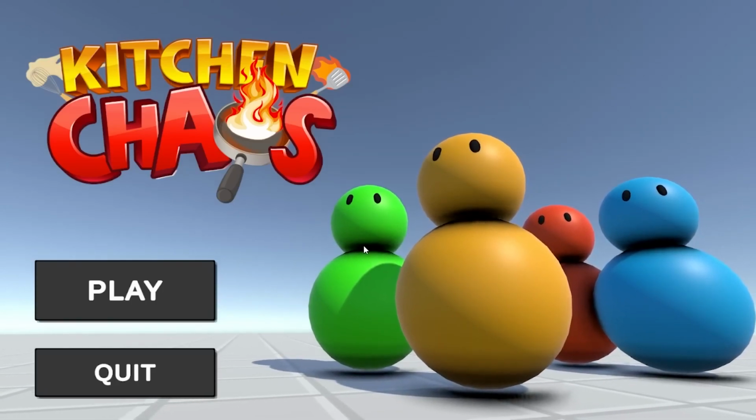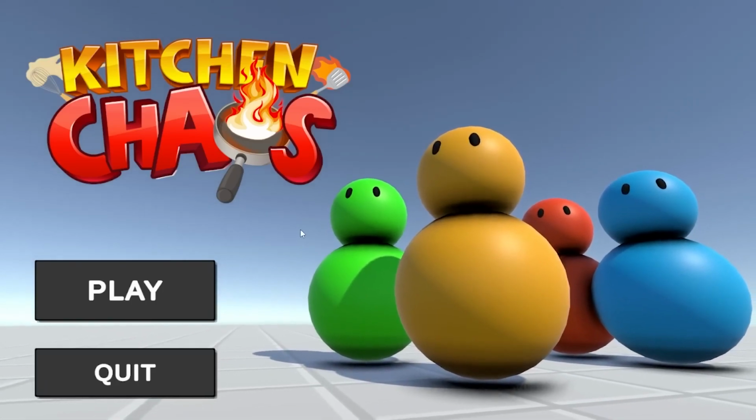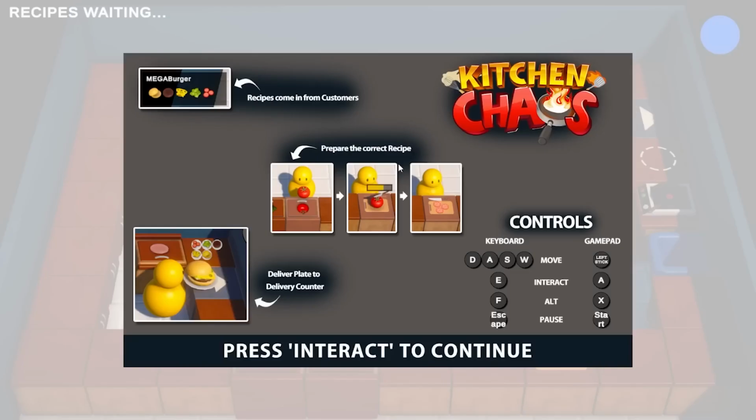So we have our main menu working, and we also have the unloading system that we made. So as soon as I click on play, there you go, loads the unloading scene, and here we are on the game scene. So we start off with our really nice tutorial window, and down here we have the controls. Of course, all of these are dynamic, so depending on if the player rebinds or something, this one is going to update. So we can look at this window for as long as we want. The game is paused in the background, so it's on a paused game state.